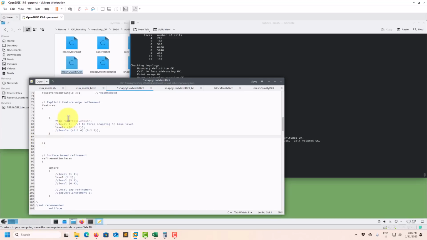So surface features, extract this one, and look at that, I'm using this distance mode. This is the one I recommend you to use. This one, it will force a snap to the edges, but it's not going to do a very good job adding refinement. So if you put 6 there, this is better. So the first number is the distance from those edges, and then the second is the refinement. This one, you can add different refinement levels, this distance, and so on. We also talked about that.